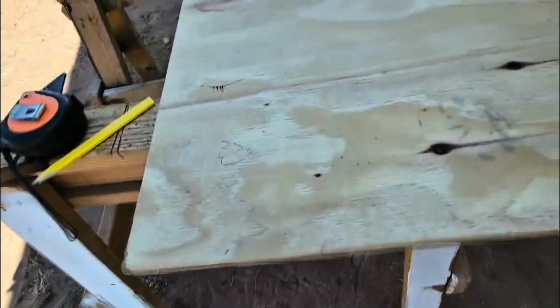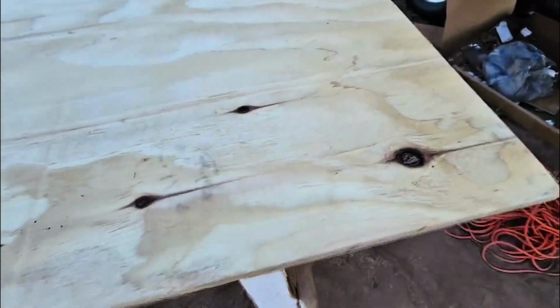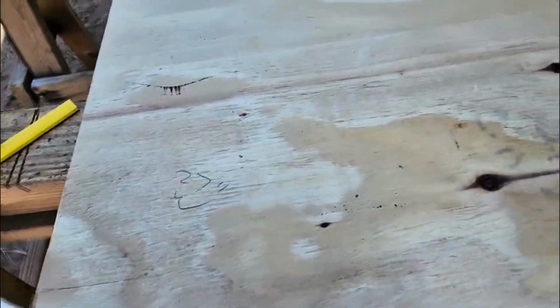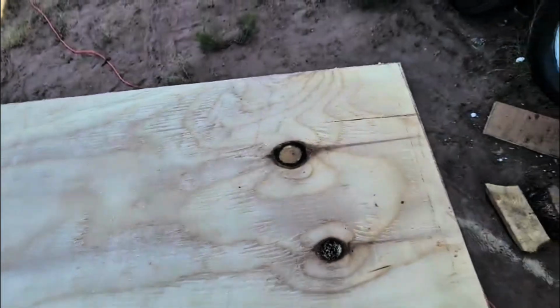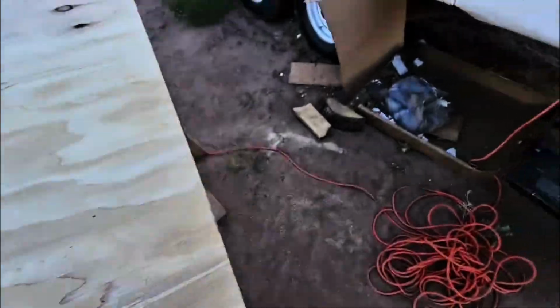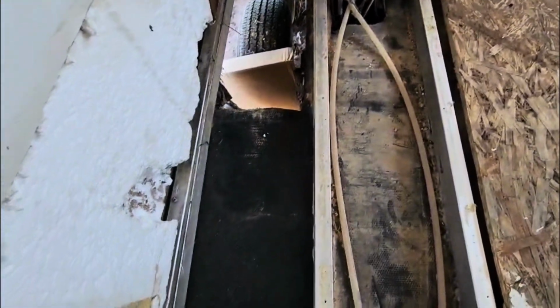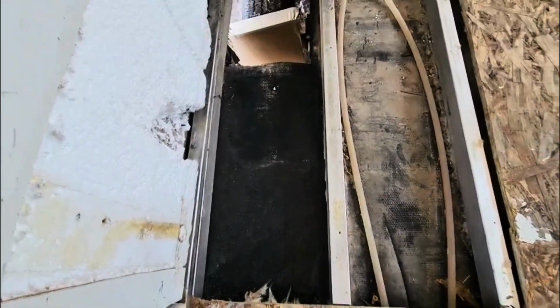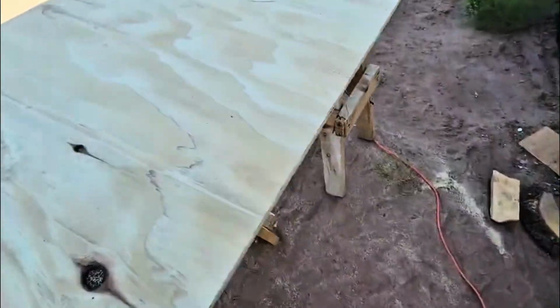Here we go, y'all. Got the cut made for the first section of the cutout on the floor. This width right here on the bottom end is 27 inches, and this one right up here is 27 and a half. I tried my best to make it a square cut, but it tapered a half inch, as you guys can see, that space up to that space. So just a half inch off. So let's test my cut and see how well I did.